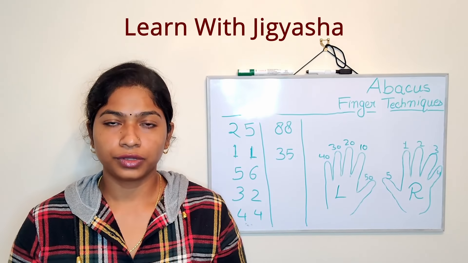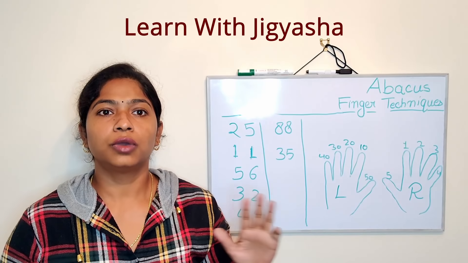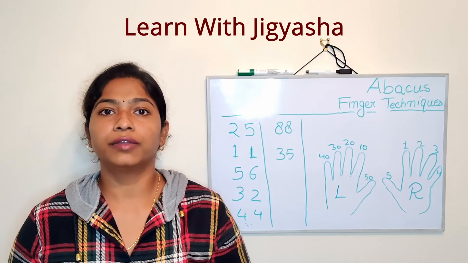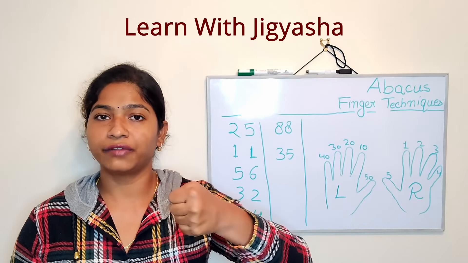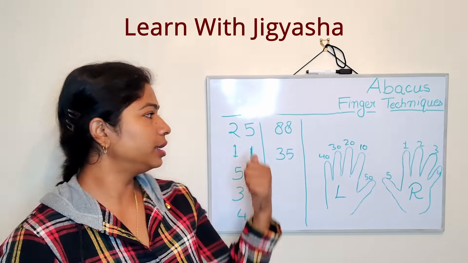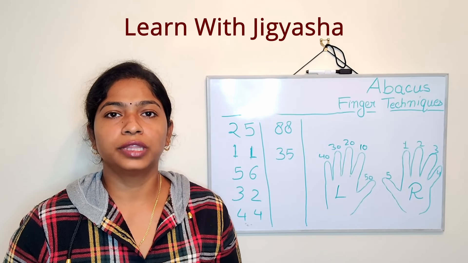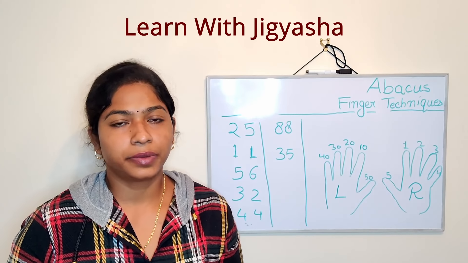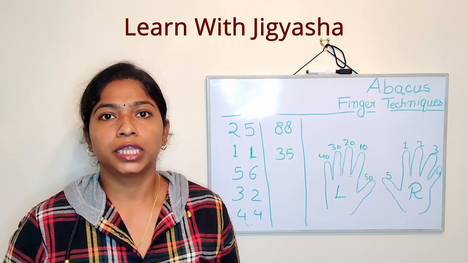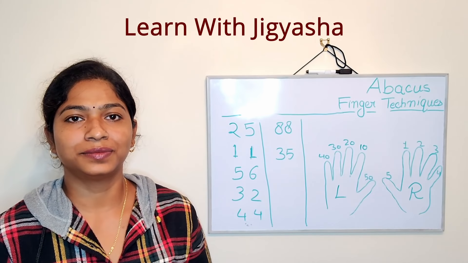Before going to the next lecture, you should practice all these concepts. Revise where we represent the unit digit — on our right hand — and where we represent the double digit — on our left hand — and how we make numbers using both hands, like 25 and 11. Please practice all these concepts and stay tuned for the next video, where we are going to solve some questions through abacus. Thank you!